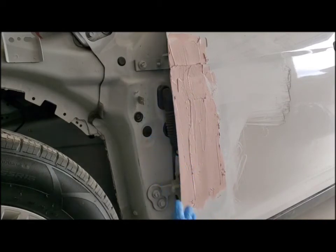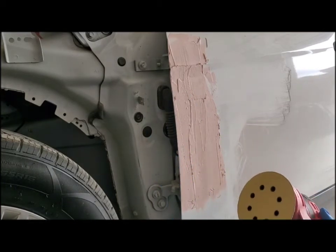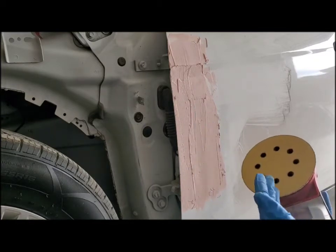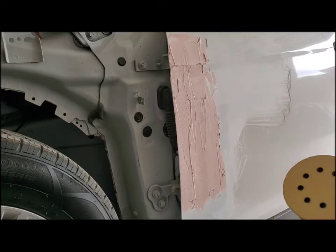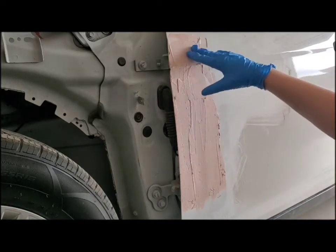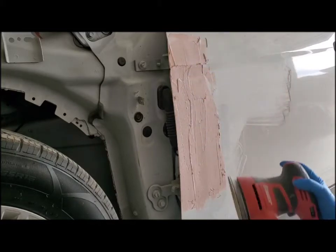So the Bondo is dry now. It takes about 10-15 minutes to dry. I have this electric sander here. It's a lot easier to use than hand sanding. I have 60 grit sandpaper, so I'm going to use that to sand today for this portion. It does get really messy, just a heads up.